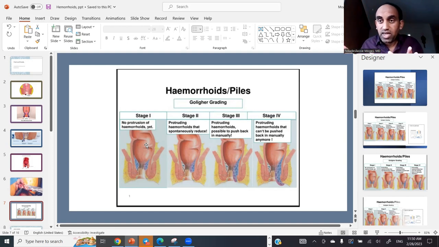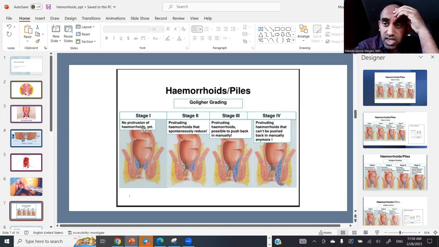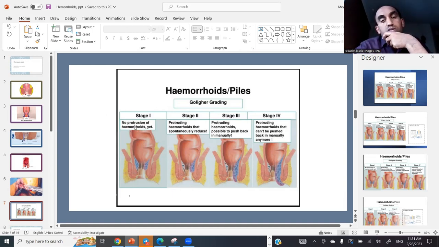So it cannot be fissure, because I said painless bleeding. Fissures come with a very painful experience, during defecation or after defecation, all right? So if there is pain associated with the bleeding, it's something else. Painless bleeding through the rectum could be due to hemorrhoids, and that could be it, only painless bleeding.